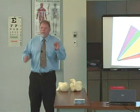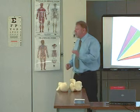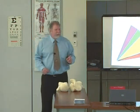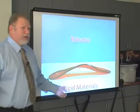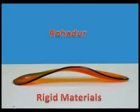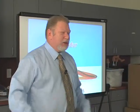Able to do then is mask a symptom without making a significant positive effect on the way the foot is functioning. We had to do this in the early days because Mert was making orthotics out of Rohador, a very hard, unforgiving surface. I had a meeting of all the great biomechanists in Southern California.